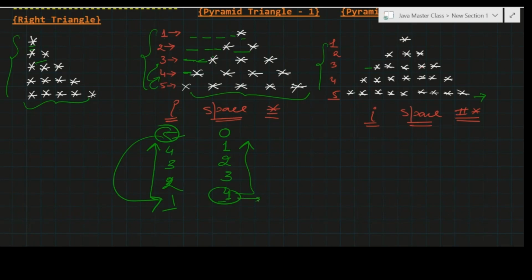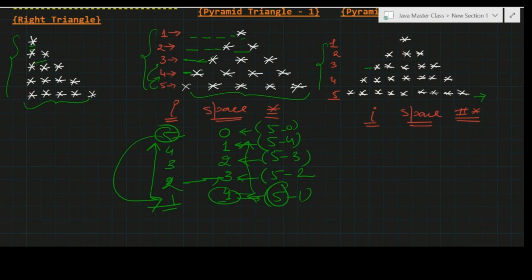So if you can see over here, total number of rows are 5 and current iteration is 1. And over here also, total number of rows are 5 and current iteration is 2. Sorry, total number of rows are 5 and current iteration is 3. Similarly, 5 minus current iteration is 4. 5 minus 5, so we'll get 0 over here, 1, 2, 3 and 4.